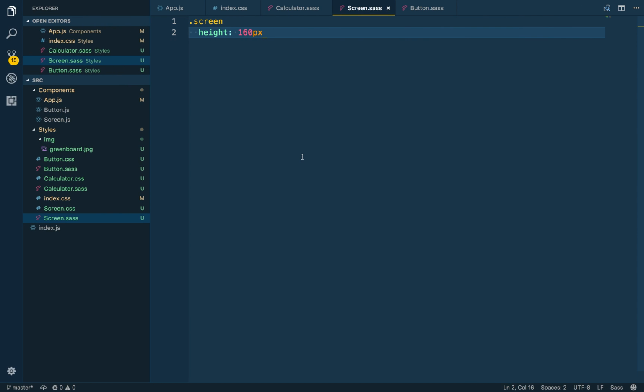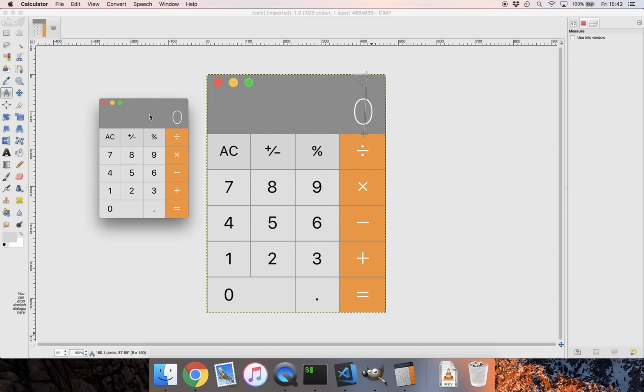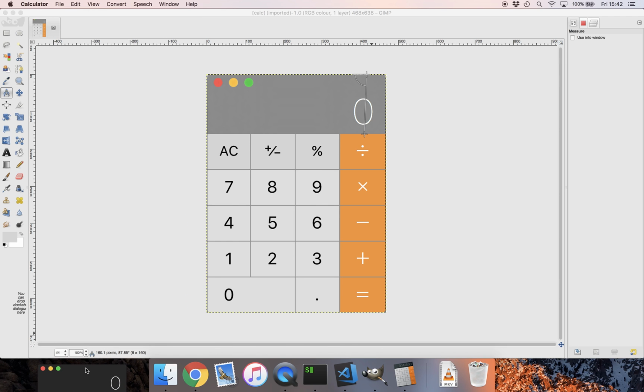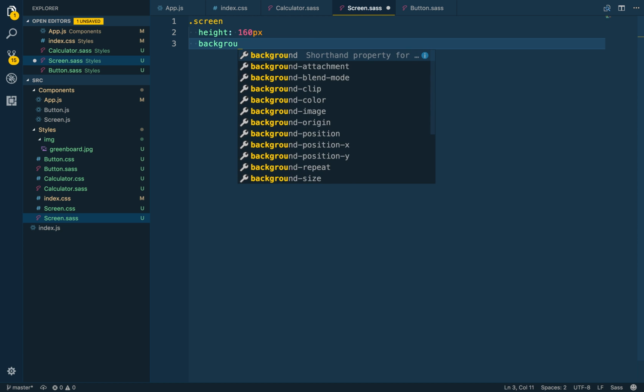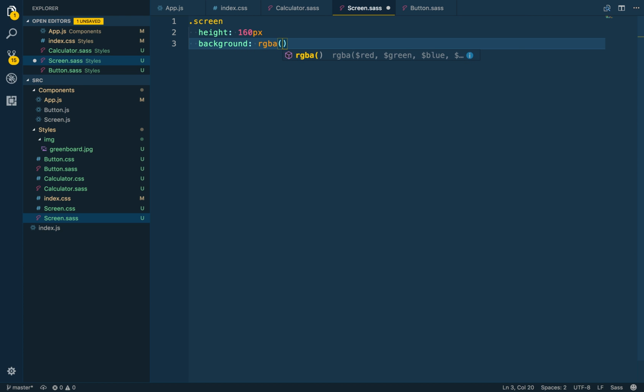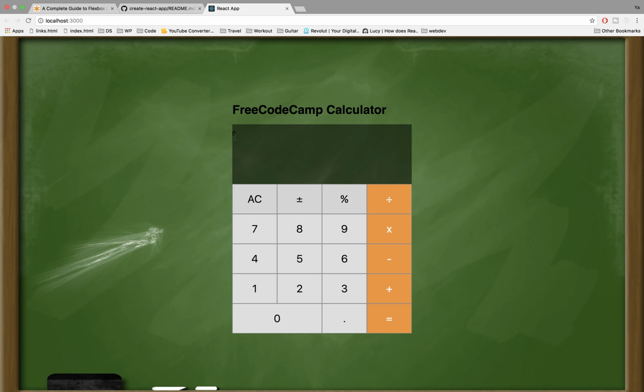So now I need to have some kind of a background. I don't want this gray background. And if I open it up here, you can see that they blur out the background that's behind the calculator, but it's kind of see-through. So I want to do the same. I won't be able to blur it out, but I'll definitely be able to make it see-through. So let's just use the RGBA, and I want it to be 0.5. Yep, I just need the lighter font now.